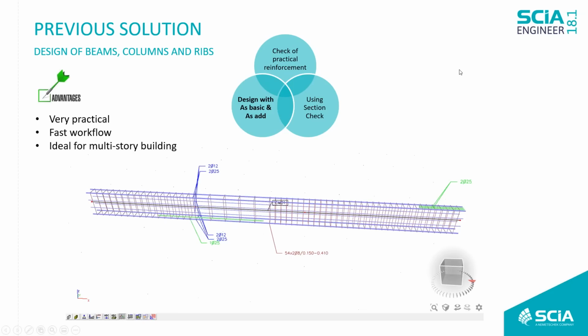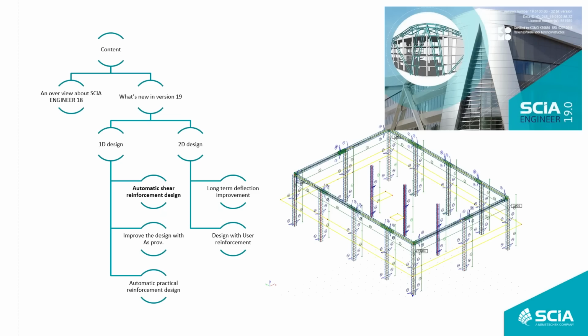But all of that was in 18.1, so it's not new. And maybe you feel bored now because I'm repeating that. In fact, I'm repeating that because the new development is quietly linked to what we have released in the past. Now let's see how SCIA Engineer 19 accelerated the design.